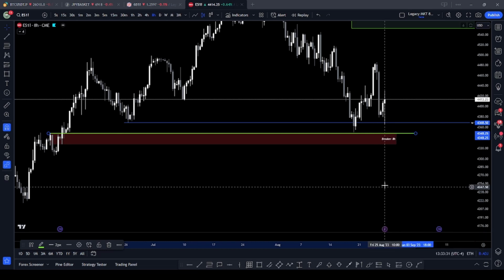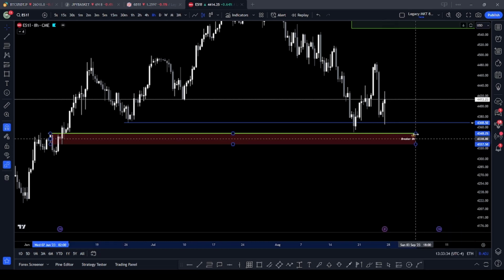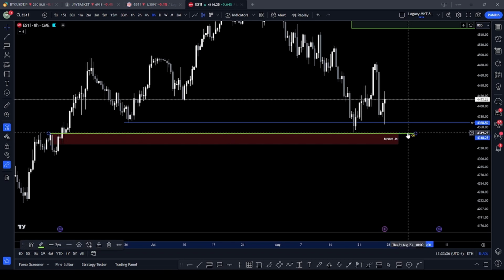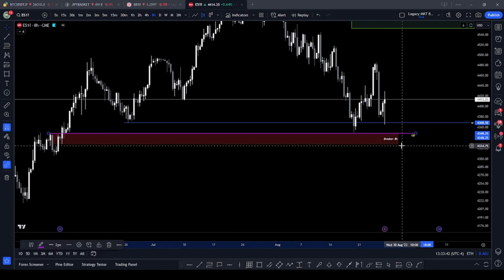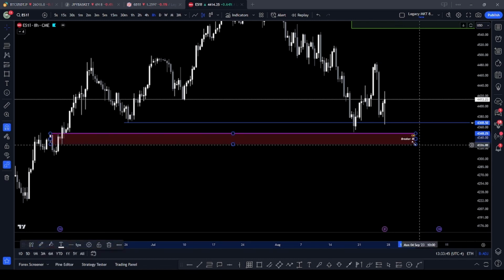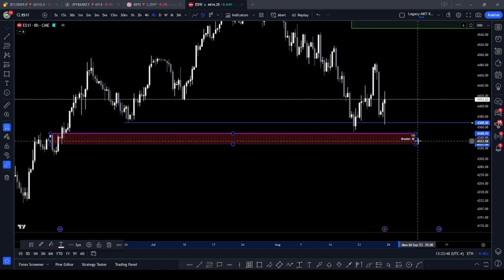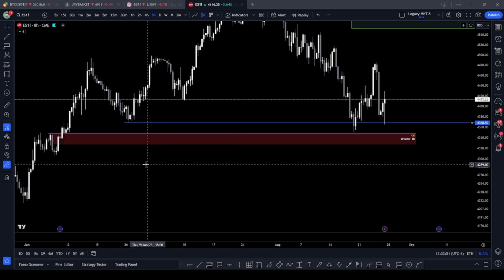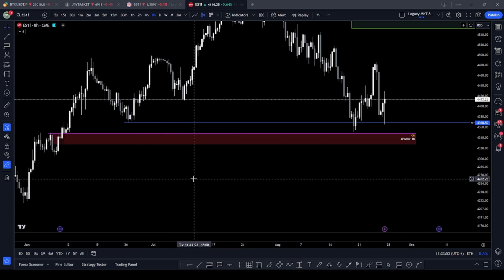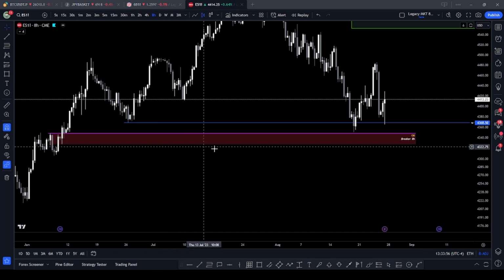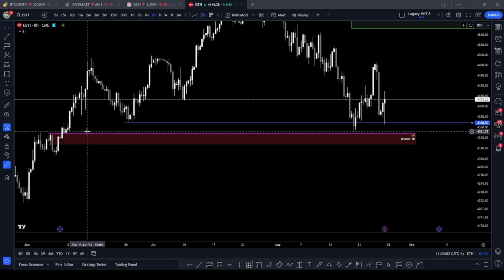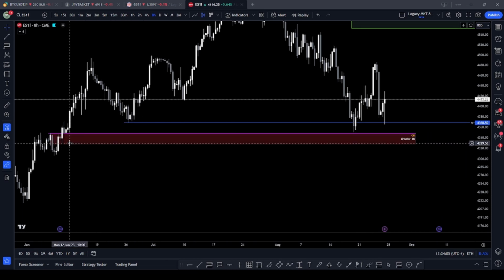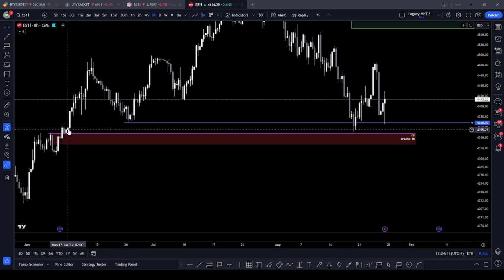OB. Where is it? So it's just an OB, but remember it's a daily. I'm just going to turn this to the right daily color. Purple is our daily color. Okay, so that is daily order block and 8-hour breaker. Now, like I said, I don't really use the 8 hours so much, but we're just doing this analysis for the sake of that. Okay, and again, this one right here is also an order block. But you don't have to focus so much on everything.